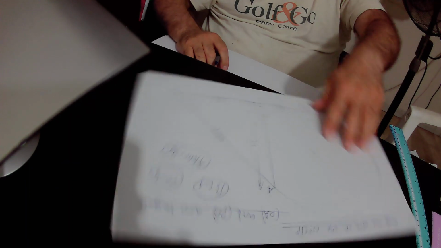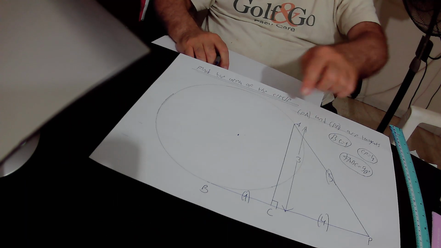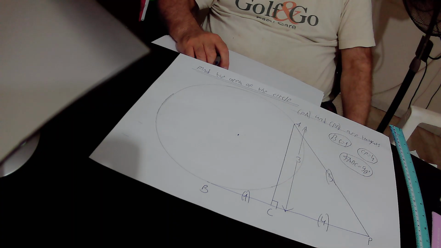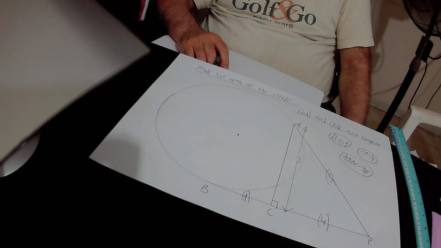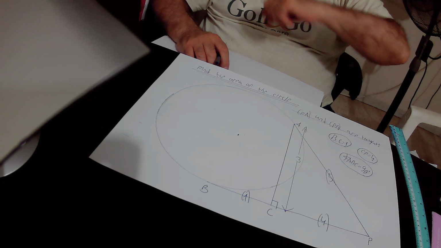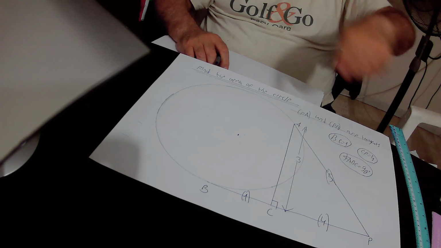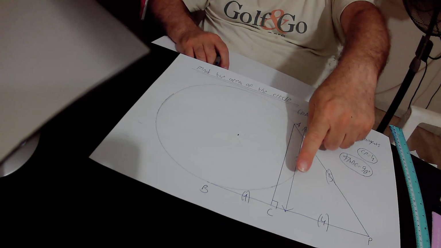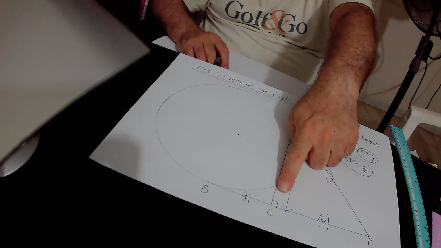We know that angle ACP equals 90 degrees in its size. And we know that also PB is a straight line. So on the upper side of the straight line PB, this is angle ACP that is equal to 90 degrees in its size.